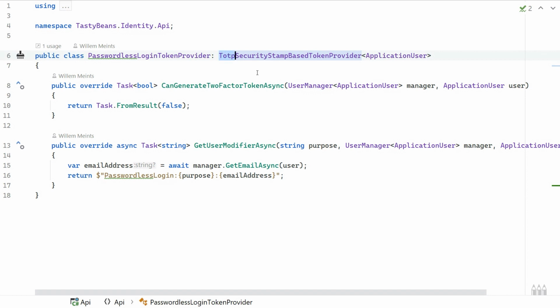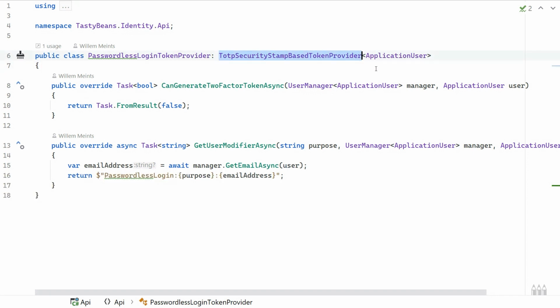TOTP stands for timed one-time password. OTP is one-time password, and I want a timed version of that. That means that this password is only valid for a limited number of minutes. OTP, the one-time password thing, means I can use this password only once to log in, and afterwards it's deleted. It doesn't exist anymore. And the other thing that's really important here is the security stamp also. It basically uses encryption to make sure that there's not a chance you can tamper with the password in the database and then make it work anyway. So if you try to modify the database and change the temporary password to something that's valid for you, basically you're guessing the password, then it won't work because it's signed and you can't change that.